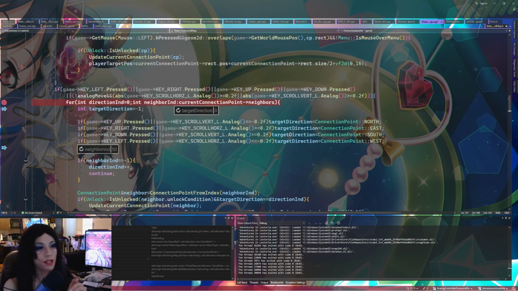But when we're down here, now we're saying, okay, we've moved one time, we're going to set analog move to true. That way, on the next frame, we're not going to just keep trying to move over and over. This line right here is supposed to stop what we're experiencing right now from happening.